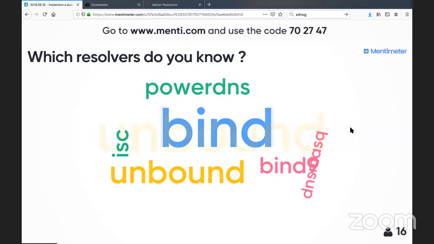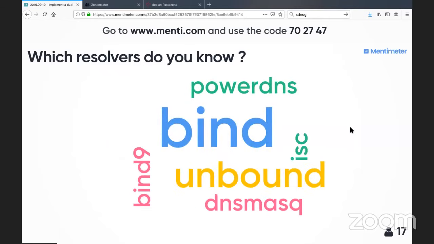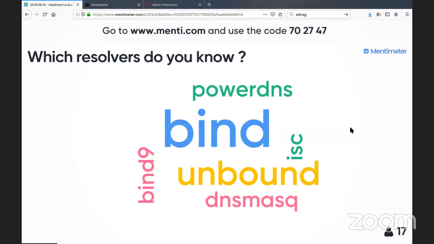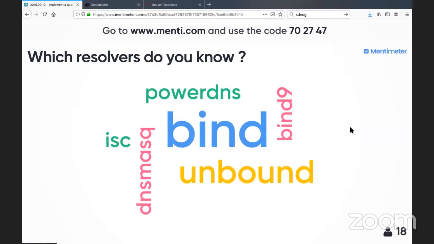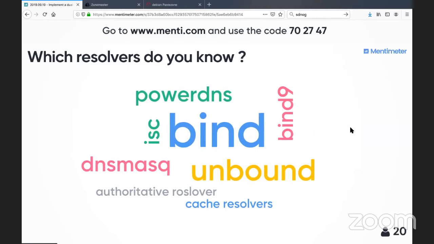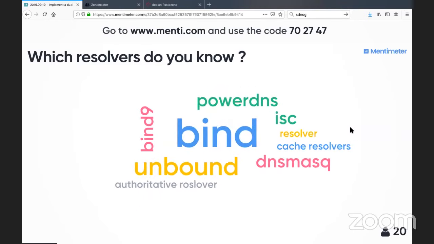We are more than 40. So I guess we can reach at least half of the people. 56 people. The question is, which resolvers do you know? Where are the others? 20 people so far.